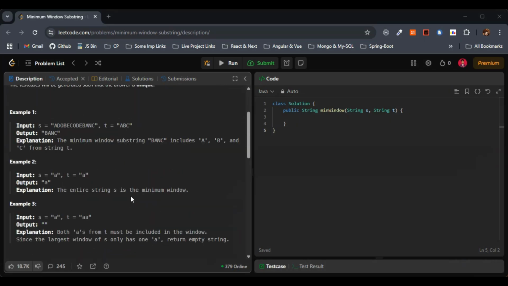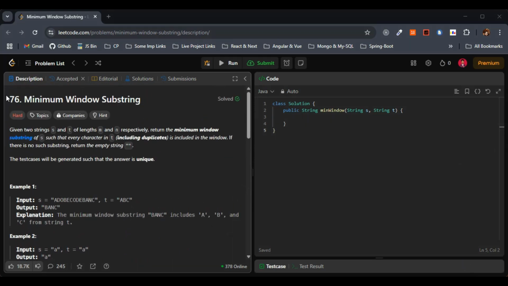So I hope the 3 examples that we have discussed are completely clear. Easy to understand, right? Here, this is fine. So I hope the question is completely clear. What we need to do is completely clear as well, right? First, let's discuss the approach, followed by the edge cases one by one, and then let's write the code and discuss the complexities for the code that we have written.